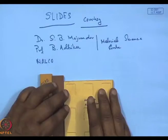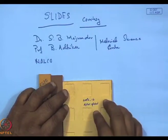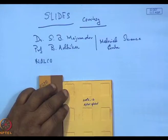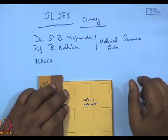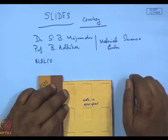This is work, again to repeat, brought from the research lab to the classroom, which was done by Dr. S.B. Mujumdar and Professor B. Odhikari of Material Science in association with NALCO as a NALCO project. The work is still undergoing.